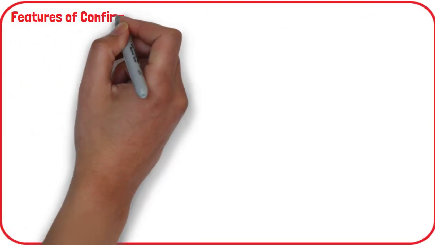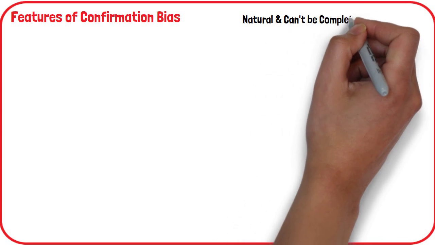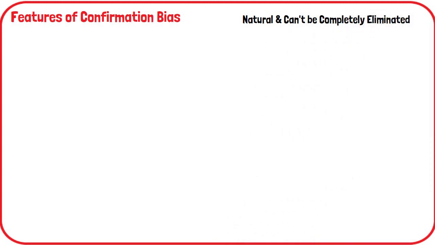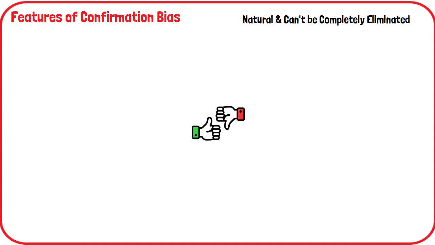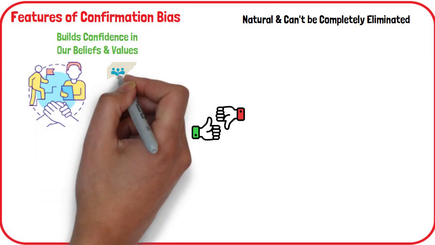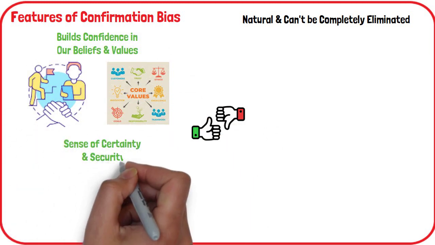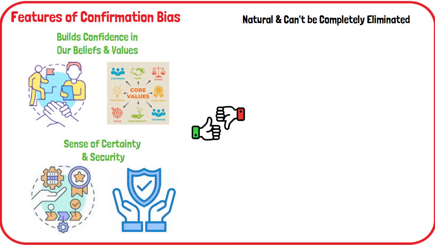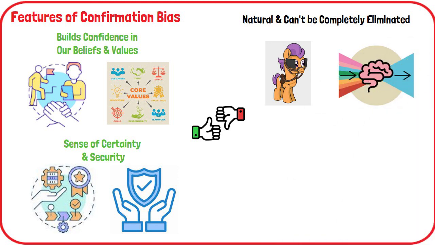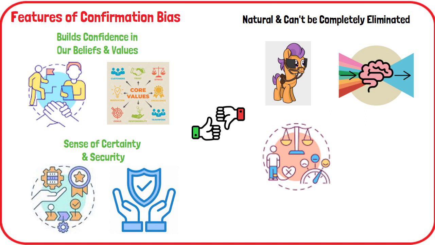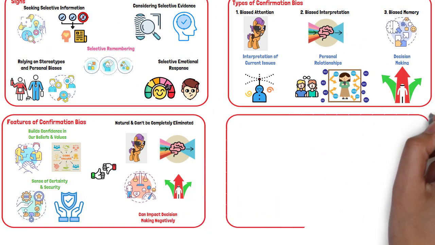The confirmation bias happens due to the natural way the brain works, so eliminating it is impossible. While it is often discussed as a negative tendency that impairs logic and decisions, it isn't always bad. The confirmation bias can significantly impact our lives, both positively and negatively. On the positive side, it can help us stay confident in our beliefs and values and give us a sense of certainty and security. By not seeking objective facts, interpreting information in a way that only supports existing beliefs, and remembering details that uphold these beliefs, people often miss important information. These details and facts may influence the decision-making process.